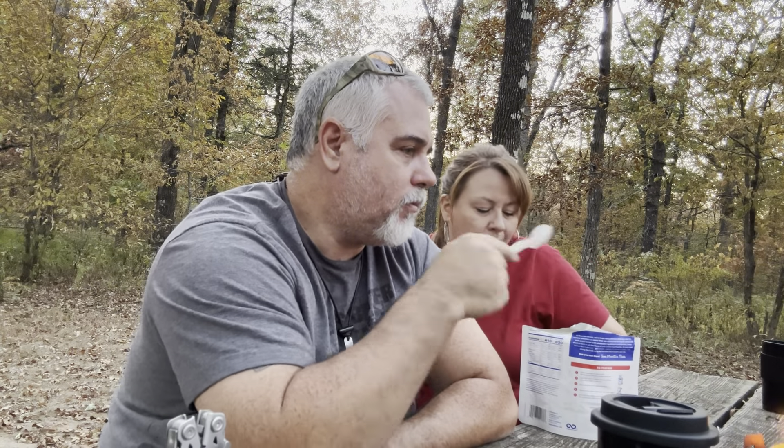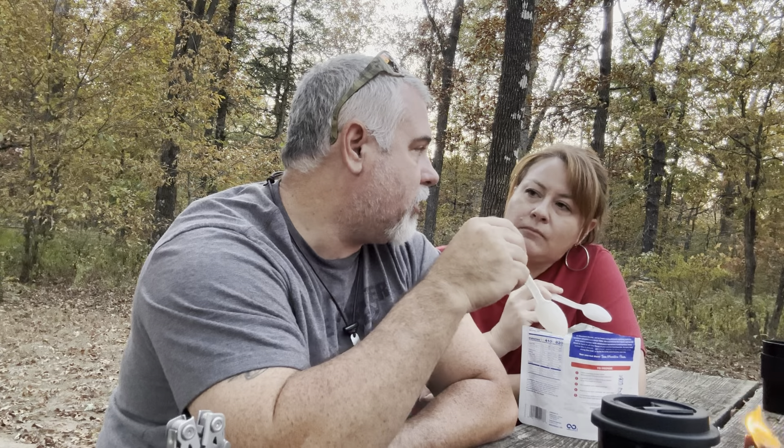One thing that people have with freeze-dried meals is they can be a little hard on your stomach, but I don't think this one is going to be. I want to get another brand of freeze-dried meals and compare it to Mountain House — get the same type and do a blind taste test. We'll make them, put them in a bowl, blindfold someone, and see if they can tell which one is which. I think you should be the guinea pig since you're picking them.